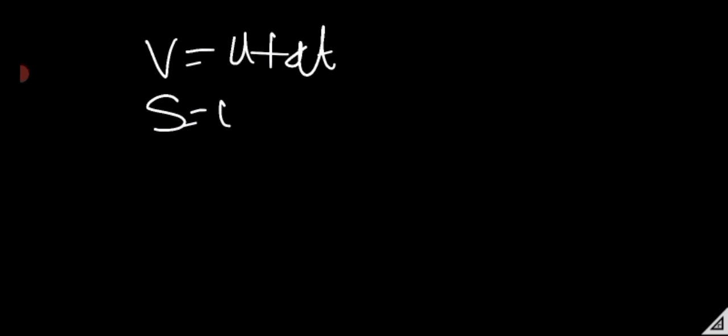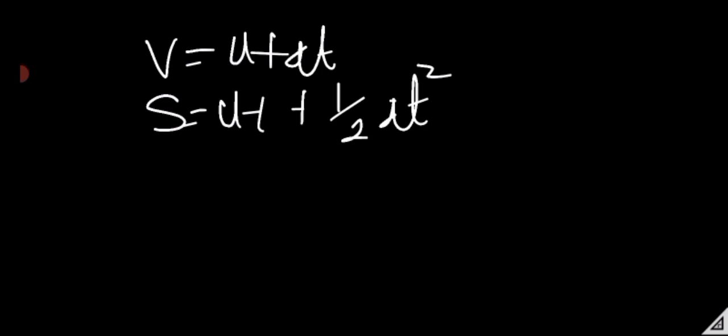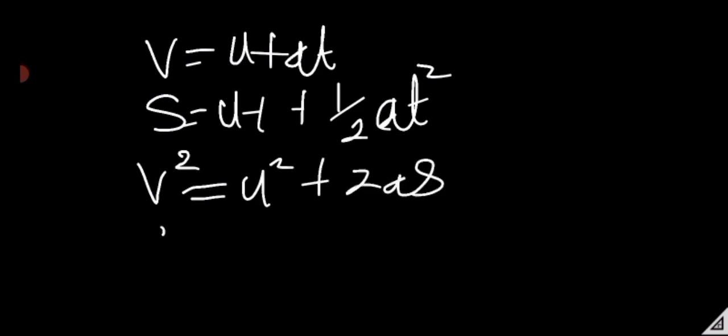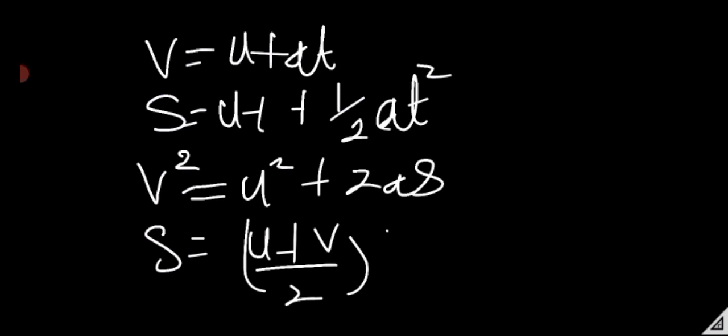let's start from v. So when we say that v equals u plus at, x is equal to ut plus half at squared, v squared is equal to u squared plus 2as, s is equal to (u plus v) all over 2, bracket t. Now listen, there are two cases of motion under gravity. The first case of motion under gravity is when a body is going up. So I will call it upward.